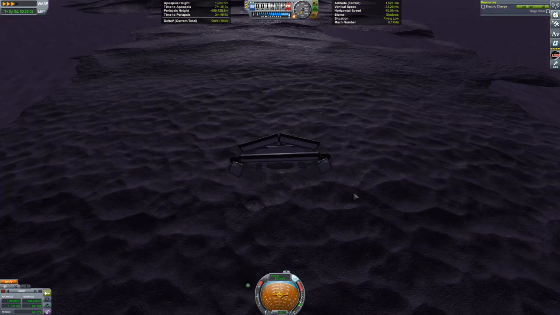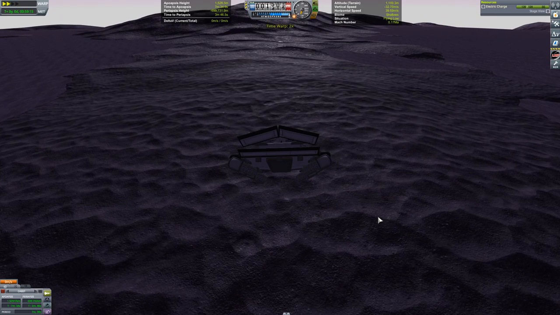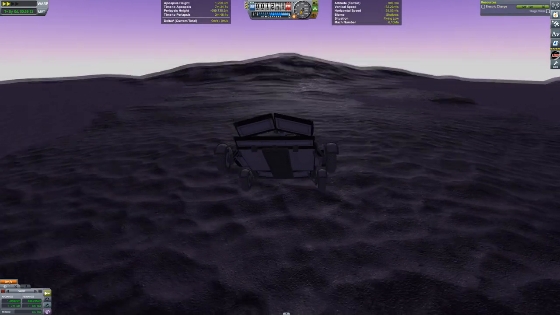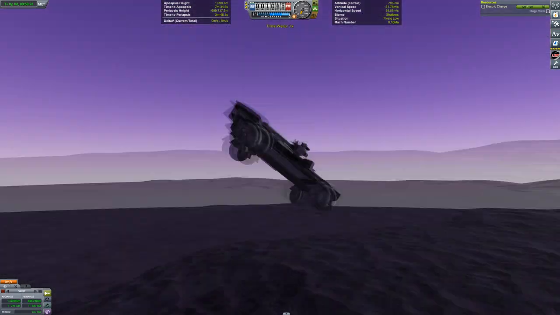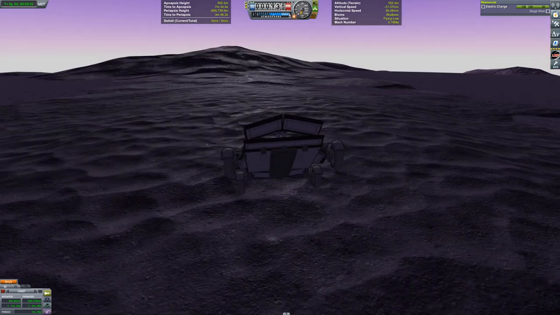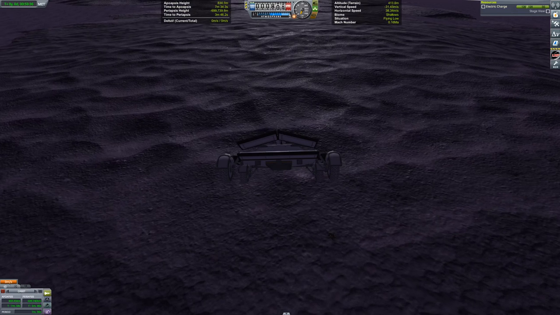Alright, let me stop warping. Let's get serious. Get rid of that, I don't want to see it. We're going to bring out our wheels. Make sure we're not warping anymore. We are currently going 32 meters per second. We just need to flatten out, bleed some speed.